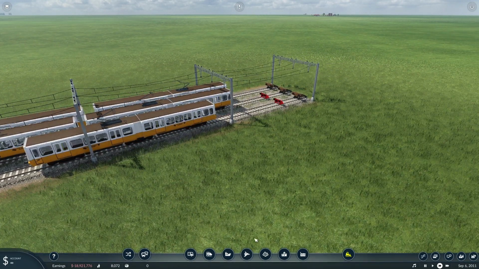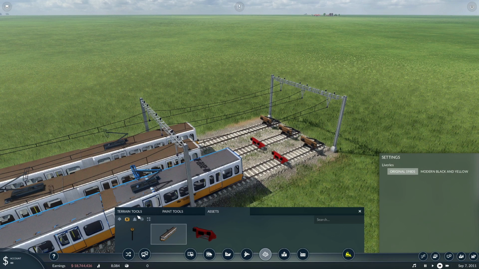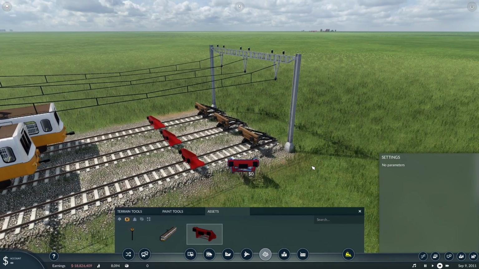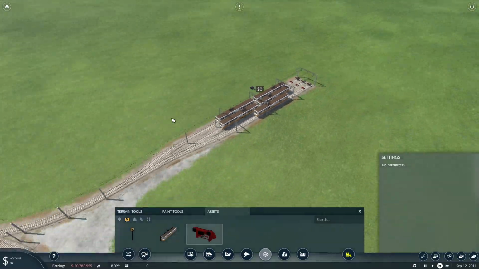There's also in the terrain modification under assets, there are some buffers which you can snap to the rails as well. You probably would be better using this in conjunction with some mod to get rid of the existing buffers. I'm pretty sure there is one, or there will be one somewhere, which just makes these look a lot better. And as you can see there, they're snapping to the rails.